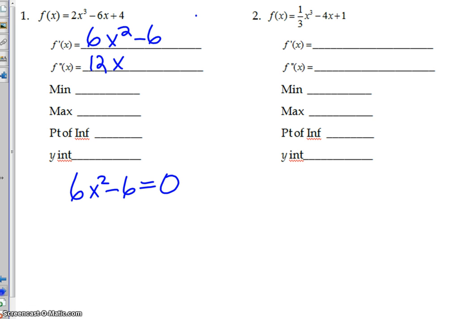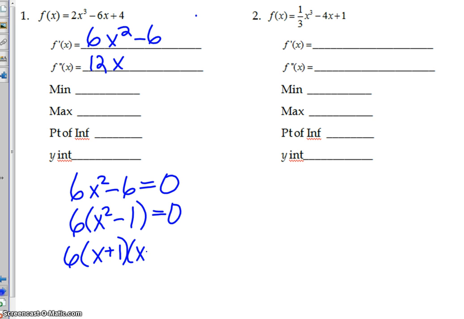There we go. Now, this is why we practiced factoring yesterday. So in order to solve this, I'm going to factor out the 6. And this is the difference of two squares. So x plus 1 and x minus 1. Now, when we're trying to say what are the possible values of x, in other words, what makes this true? If 6 times something else equals 0, either this has to be a 0 or this has to be a 0, because that's the only way when you multiply it by the 6 you get a 0 for an answer.